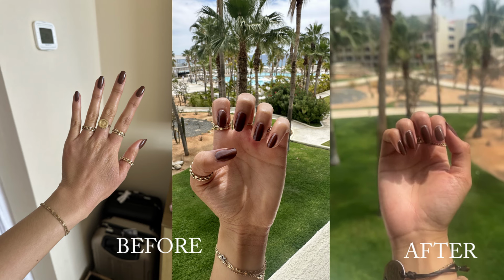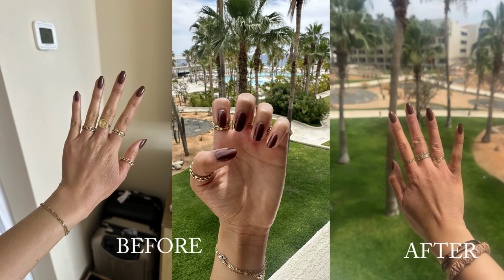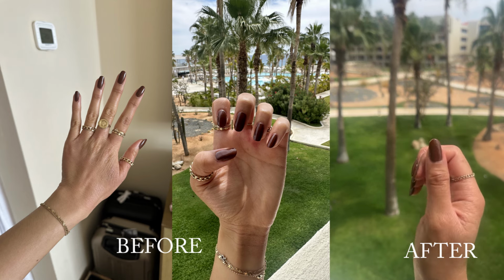It lasts such a long time and it doesn't destroy your nails, which is amazing. As I was saying before, I painted my nails before I went to Mexico, and they lasted throughout a beach vacation and looked incredible at the end. If I have videos, I'll post them here to show you what they looked like before and after the vacation. I just love this set so much, and I can't go back to anything else because it's so good, so satisfactory. It gets the job done and it does it well. I love the idea of this, and it just works.